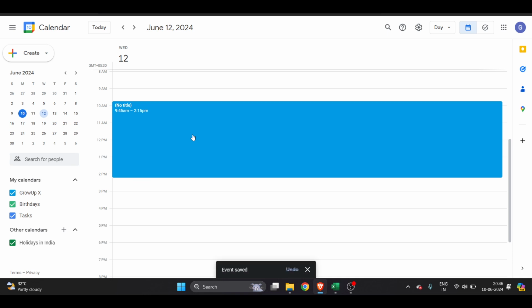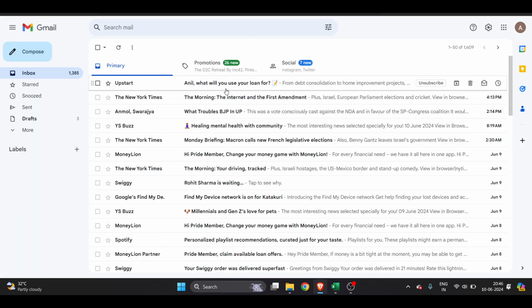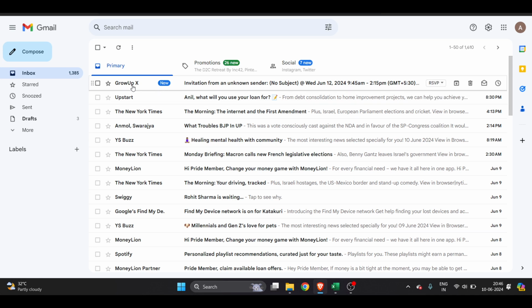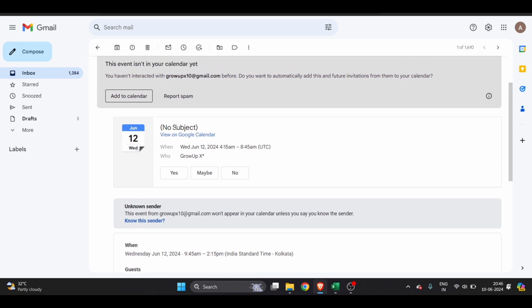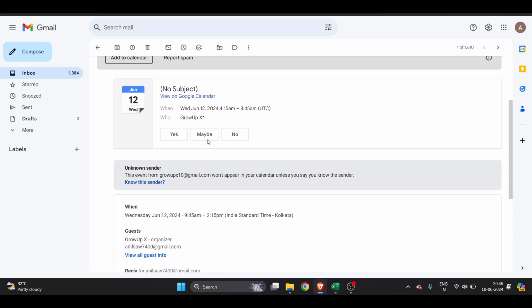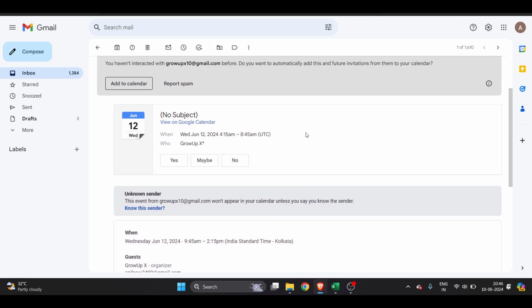So just to verify, I will just go to my different email address to where I have sent. As you can see here, that invitation from unknown sender, because my account was private, but still I got this invitation because I showed you that you should make sure that there should be a check on the list, right? So as you can see here that I've got this invitation and this is 100% true. So this is how you can do it.